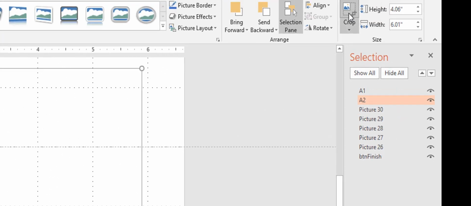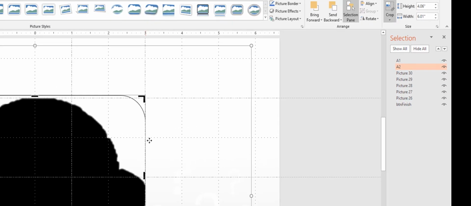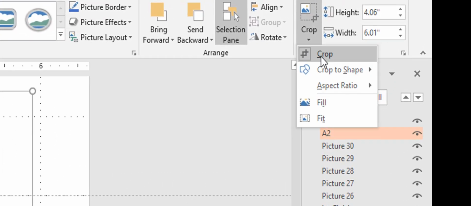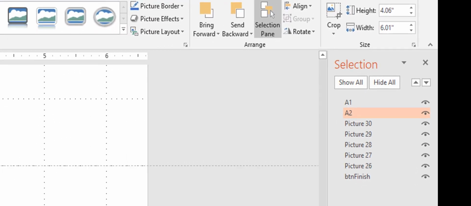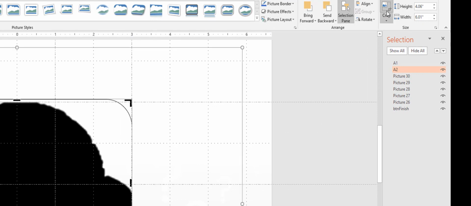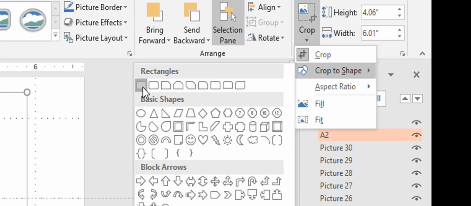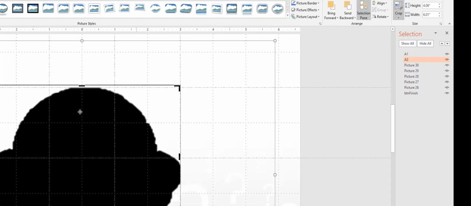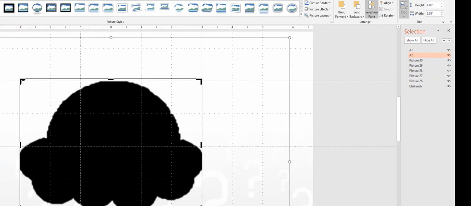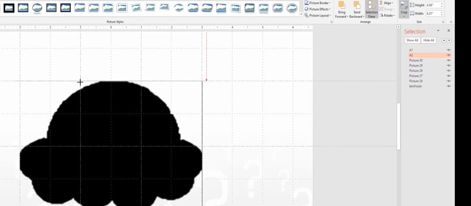And I'm going to hit crop on that one. And each one of these has this sort of crop, so I'm going to have to go ahead and keep changing those back again. So now all I need to do here is hit crop again. Oh, let me change this back to rectangle, then hit crop, and then I just drag these over to the crop lines. There's the top, there's the side.